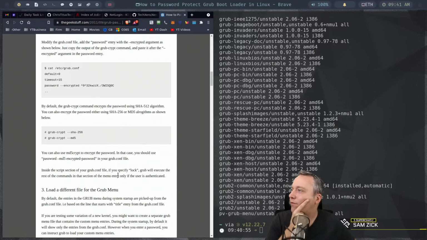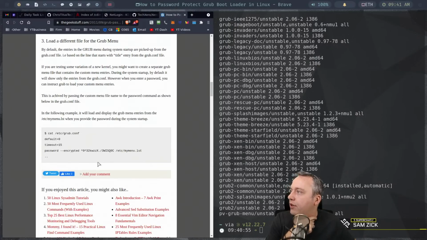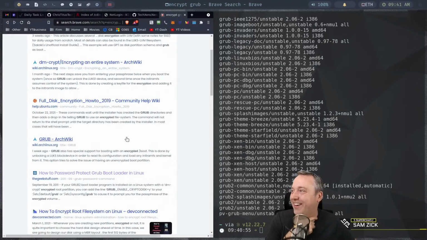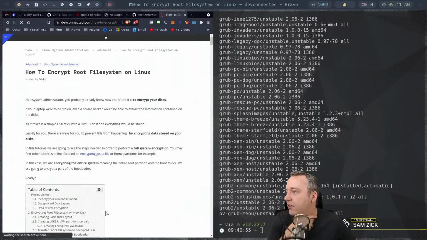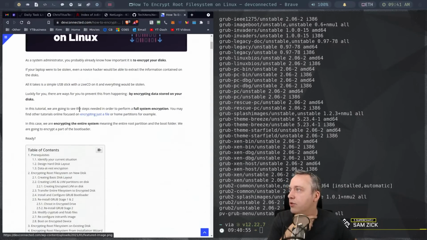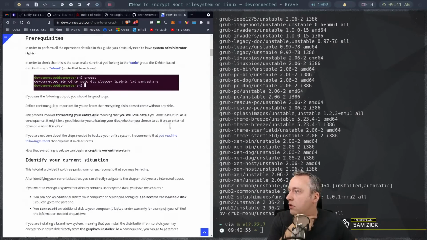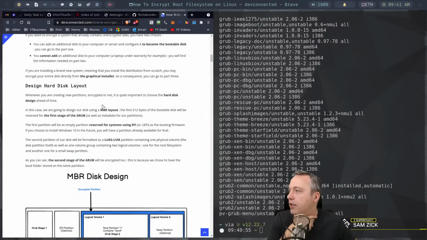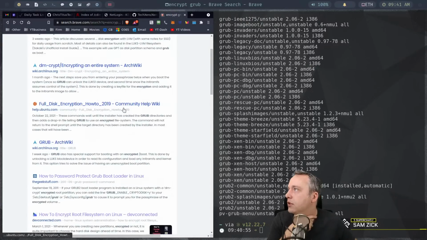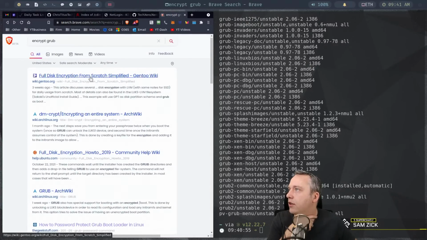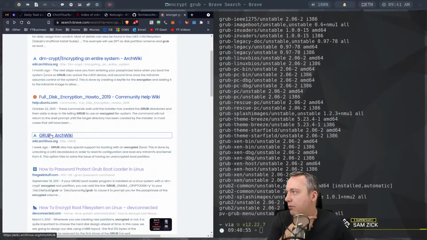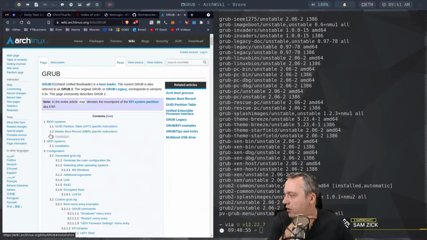Yeah, this is just kind of a fun deal. Most people might not want to do this, but I think it'd be neat. Oh, this is from 2011. That's probably why. It's a 10-year-old how-to article. This is probably just Luke's encryption. Yeah, that's gonna be Luke's. Encrypting the grub. So we want to just kind of protect the grub bootloader here.